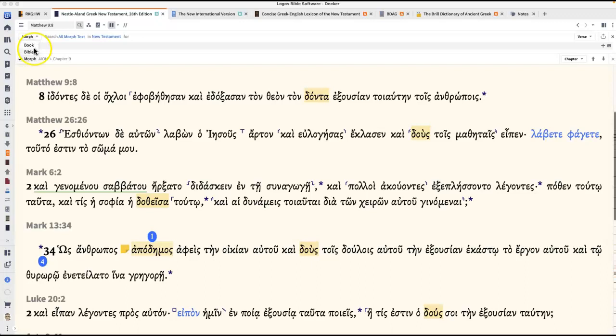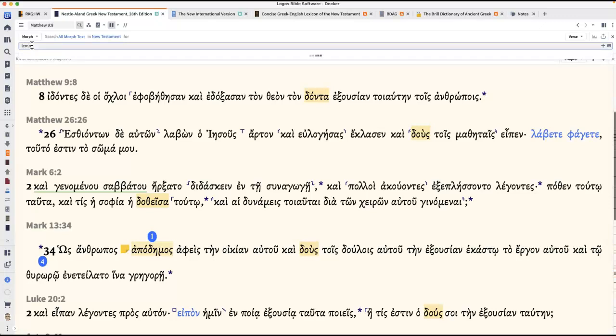I can search a book, Bible, or morph. What I want to do is a morphology search, and so I'm looking for didomi, and so I'm going to type lemma, then switch my keyboard over to Greek. There it is on Greek, and I'm going to just type the word didomi.